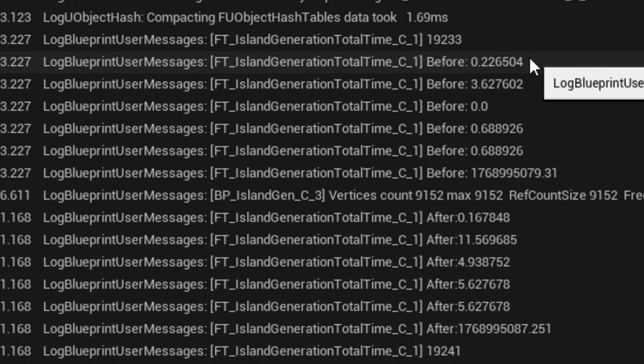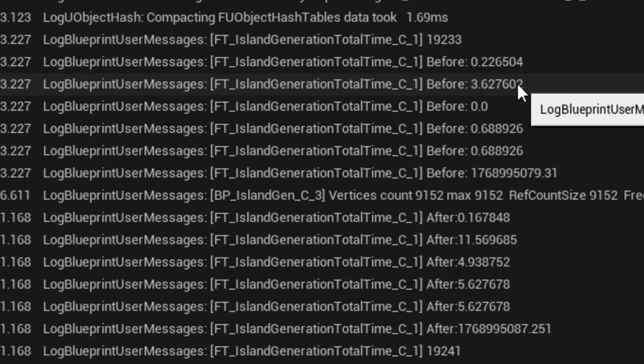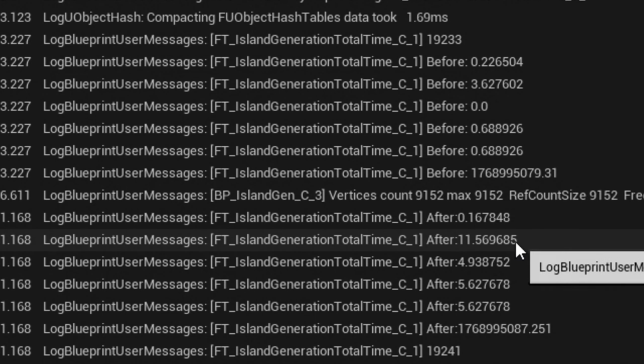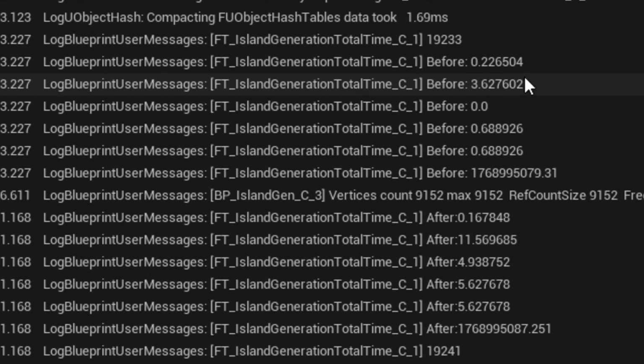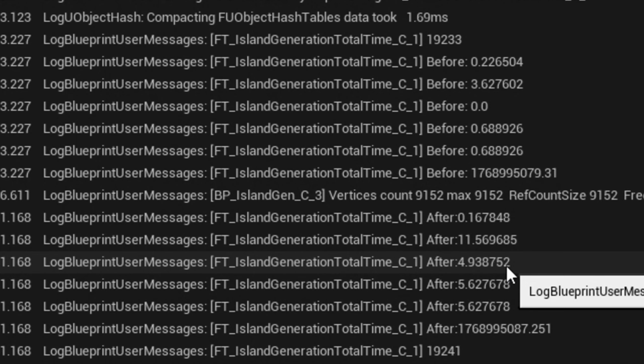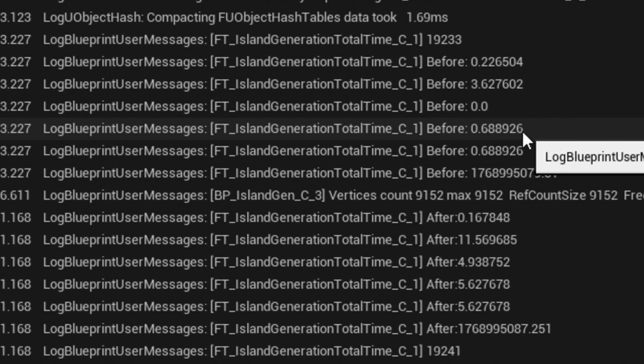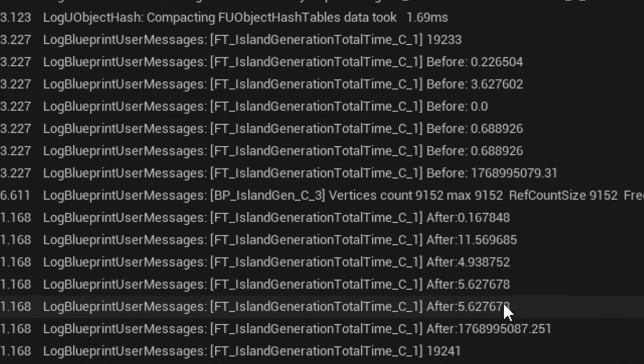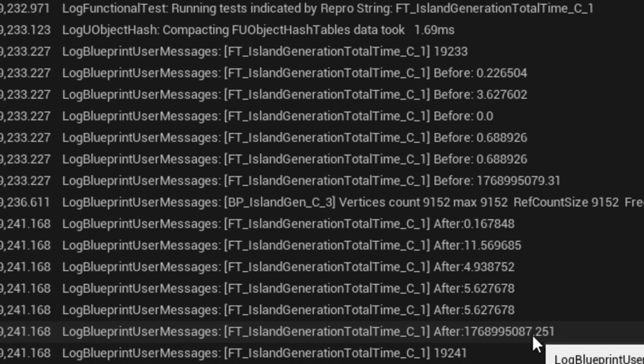I skip the partial seconds and look at the GetRealTimeSeconds. 3.62 seconds before and 11.57 seconds after, and this after value is close to my total execution time this time. It was 3 seconds behind before. The total time, which was 0 before, is now almost the same as the delay I added. Then GetTimeInSeconds and GetTimeSeconds, which were the same before, are now delayed by 5 seconds. And last is the UTC now, 79 seconds before and 87 seconds after, for a duration of 8 seconds.